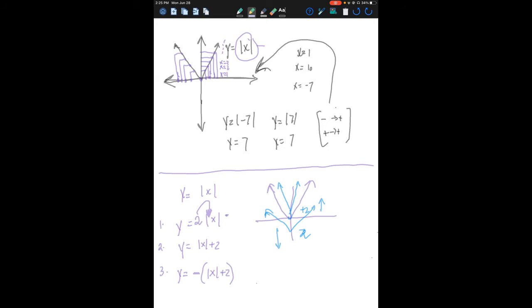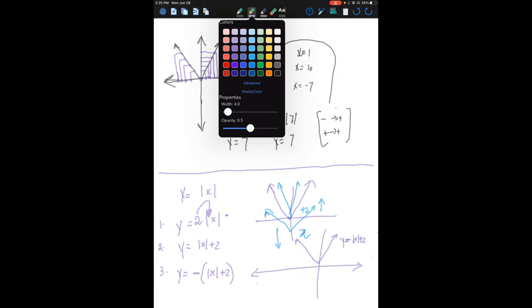So that's where we are. Next we'll be doing this. So what happened is you flipped the graph. Let me show you how it looks on a graph. You had this graph, y equals the absolute value of x plus 2. Now you want to flip it, so what you'll do is flip it about the x-axis.